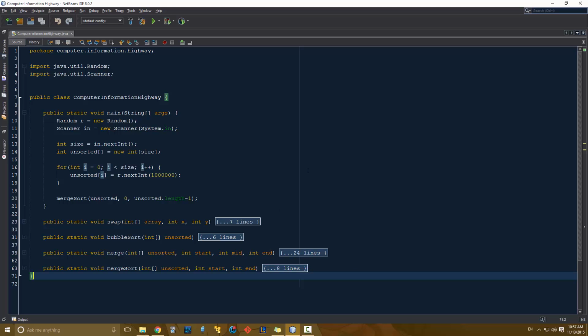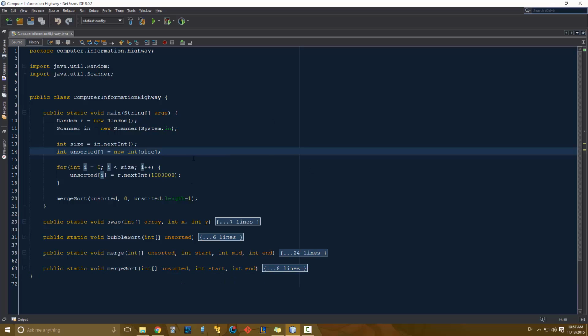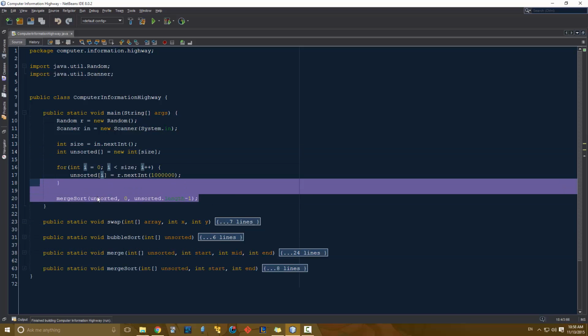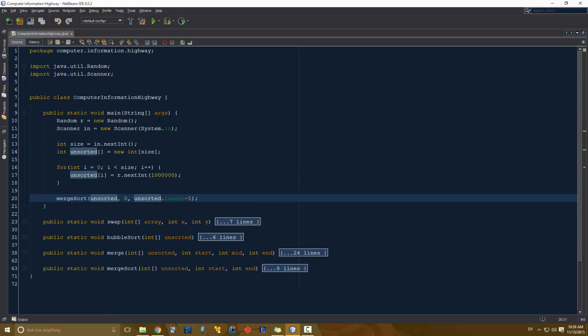If we have really large data sets, I showed you in the last video how we can create an array of random numbers and then sort it. So let's just say 2 million, and it runs really quickly and is able to sort all the information. If we were to print this back out, I showed you in the last few videos that it would actually print out the numbers we were looking for. If you didn't see those videos, they'll be posted, and you can go check them out.